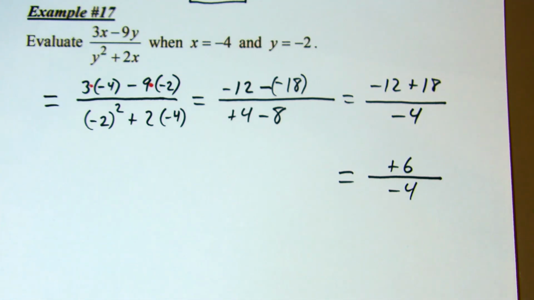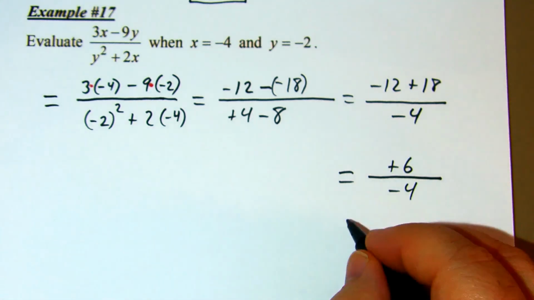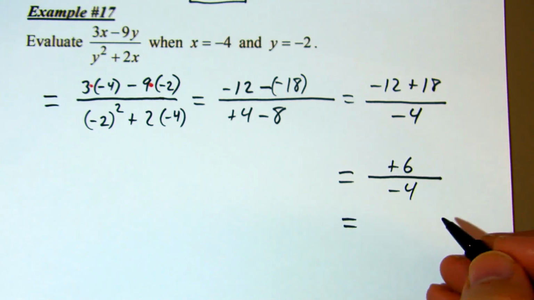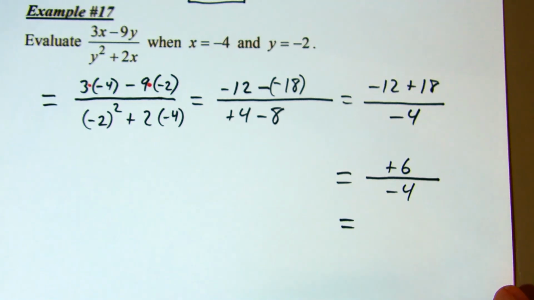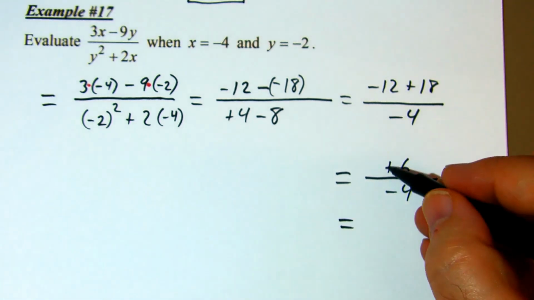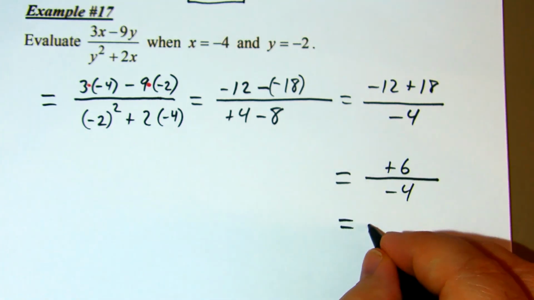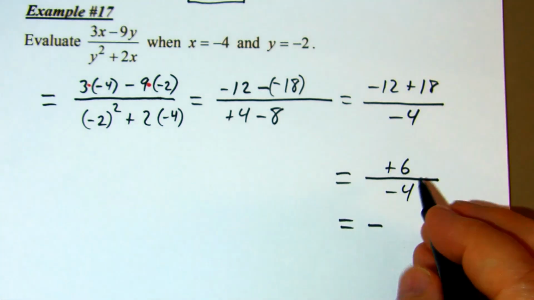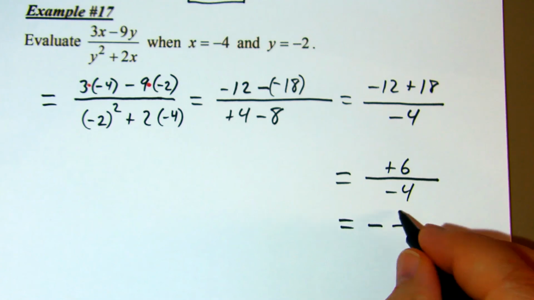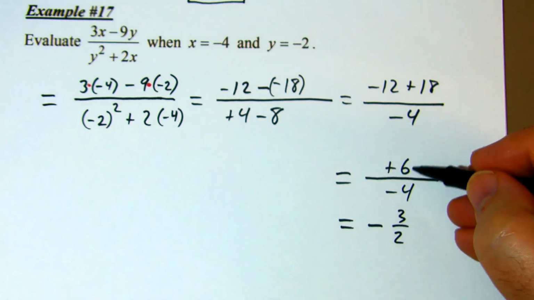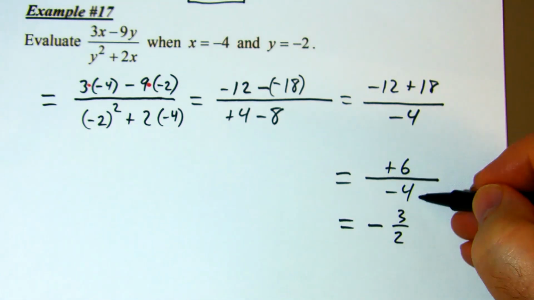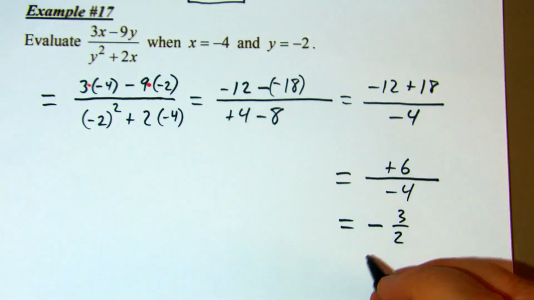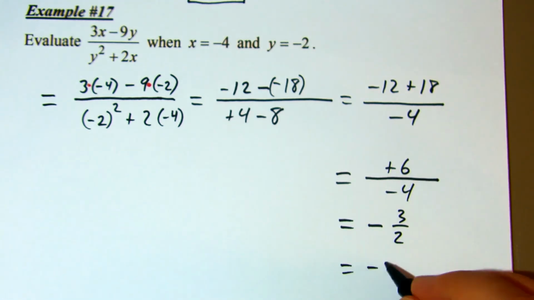And then we have to decide how to simplify this. And I don't know if the directions say, but I'm going to just simplify it as a fraction. A positive divided by a negative, the signs are different, it's going to be a negative. And 6/4, I can either write that as 3 over 2, because I'm dividing the top and bottom each in half. That's one way to simplify a fraction. Or I could say this is negative 1 1/2.